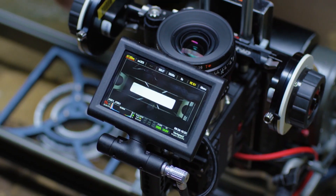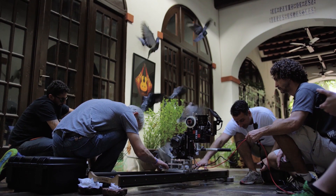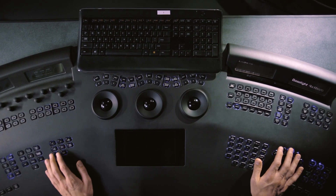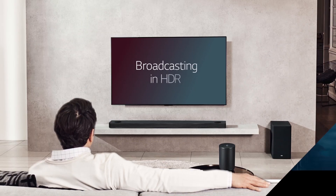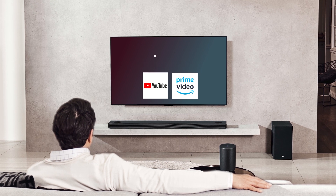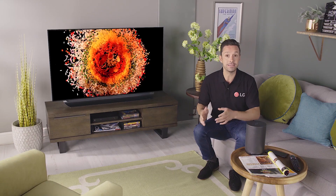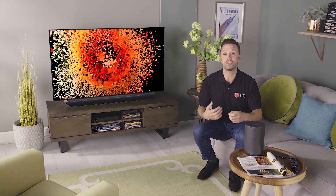Now all this capability is great, but it doesn't mean anything if the content distributed isn't HDR ready. HDR TV content is becoming far more popular, available from a number of different content broadcasts. The content must be mastered in HDR in order for it to be displayed on your screen, so YouTube, Amazon, Netflix, and Rakuten TV all offer titles in HDR on their video streaming services.